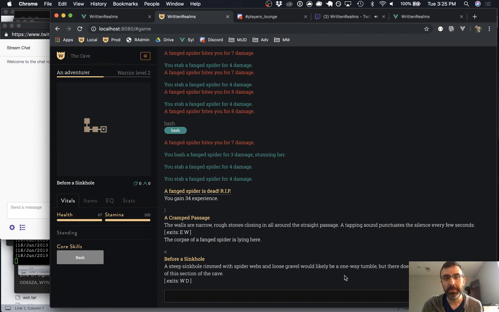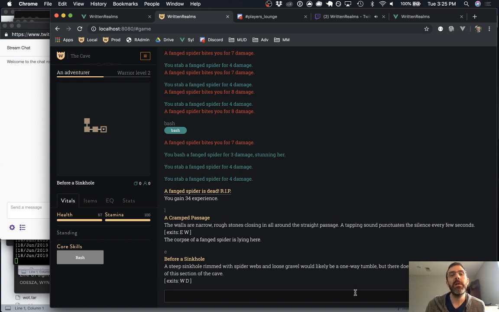And again, usually people tell you not to do that, because if a user enters this room, how would they know that it's going to be a one-way tumble? They don't. This is us telling them something about where they are that they didn't discover themselves, right? And typically the rule is don't do that. But in an introductory setting, we break a lot of rules to help new users through. We follow them afterwards, but at first we break them.